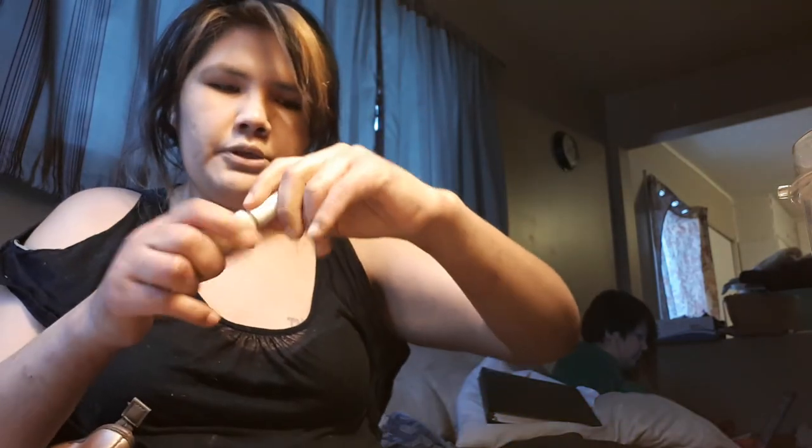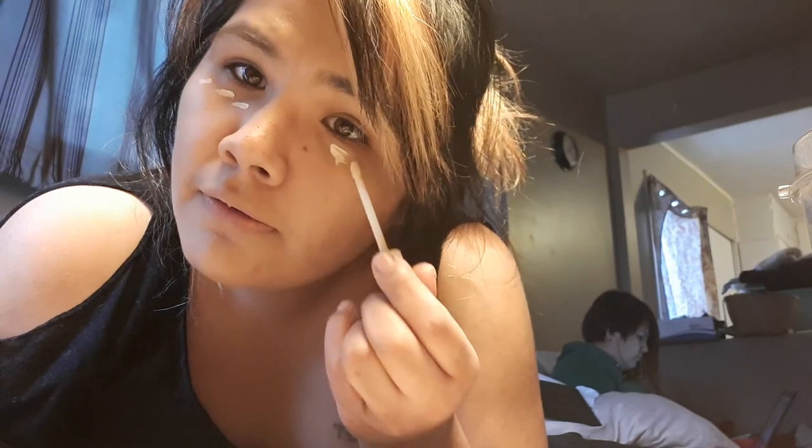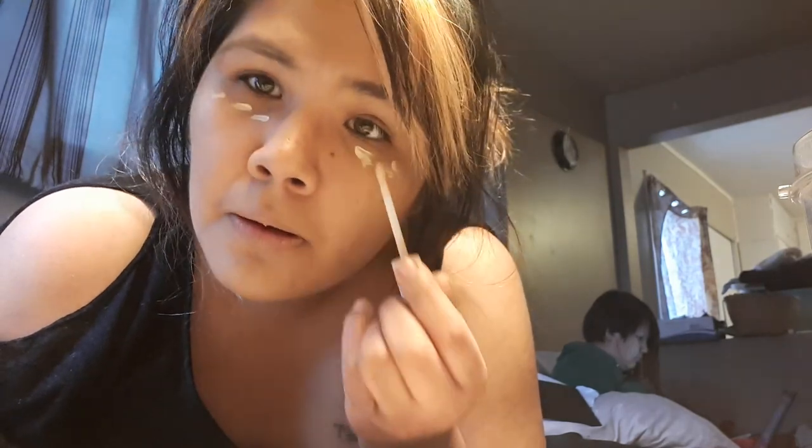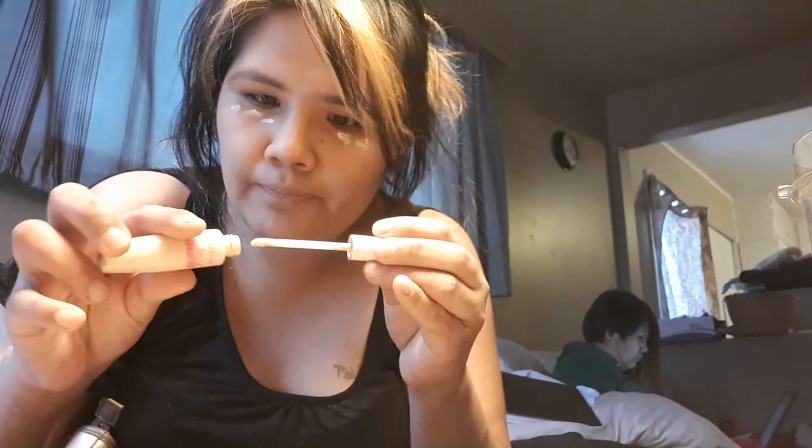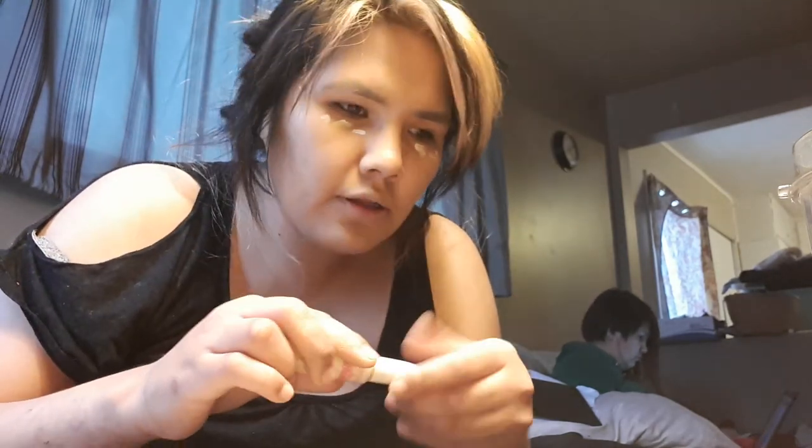And then get some powder. Some concealer. Just put a tiny bit on, not too much. Like a little bit, just basic, easy makeup. That's it, just brighten up your eyeballs. That's all you need to do. Get that eyeball glow.